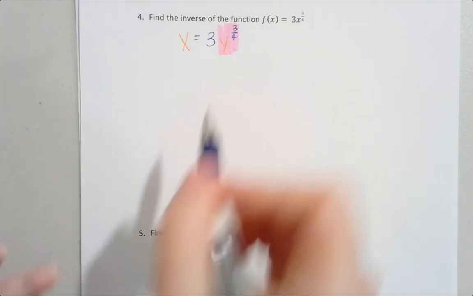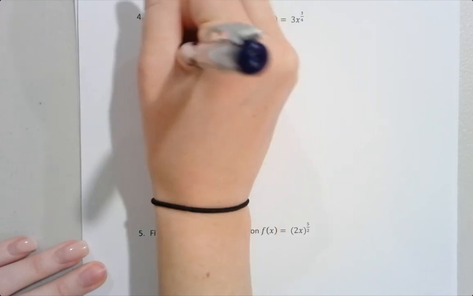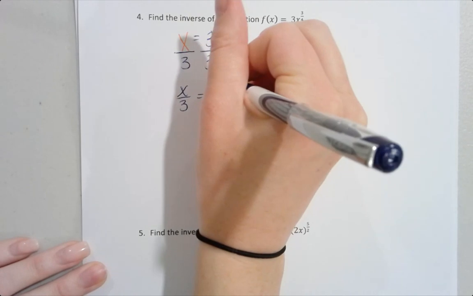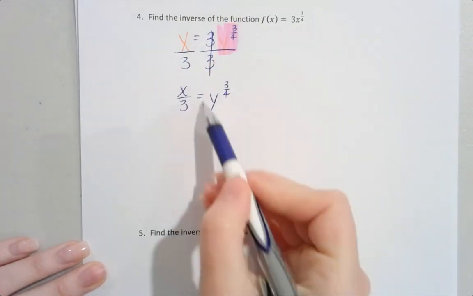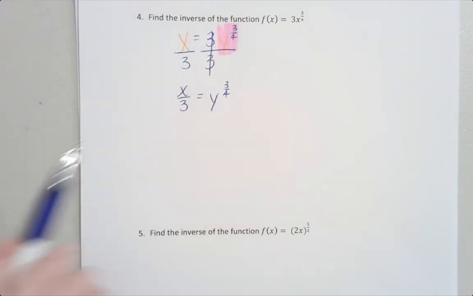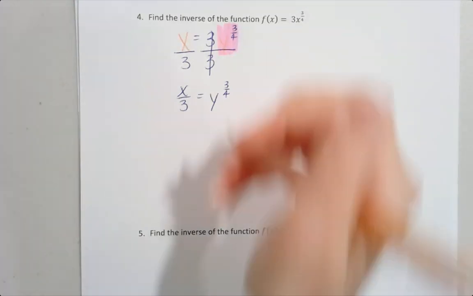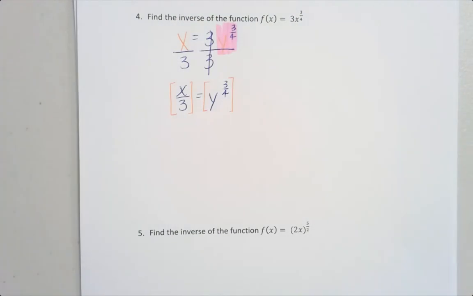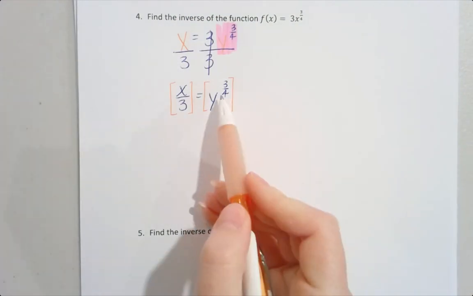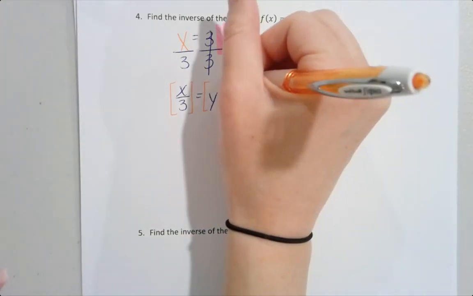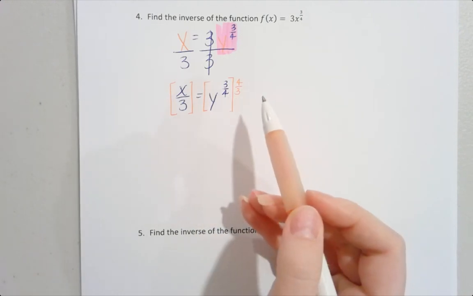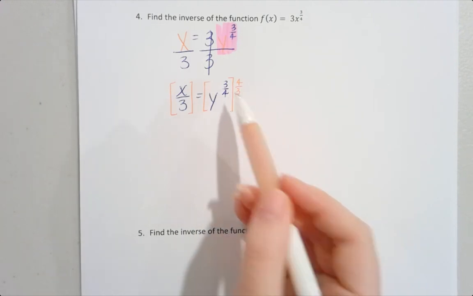So let's get rid of the 3. Let's divide by 3 to get rid of it. So we're going to have x over 3 is equal to y to the 3/4. Okay, now that we have this variable to its exponent by itself, we're going to get rid of it. Now remember, how did you get rid of fractions before? You multiplied by the reciprocal, right? We're going to do the same thing here, but since our fraction is an exponent, we're going to keep our reciprocal fraction in the exponent. So we're going to raise it to the 4/3 because a power to a power means multiply, right? So same concept, just working in a different part of the problem, in the exponent part.